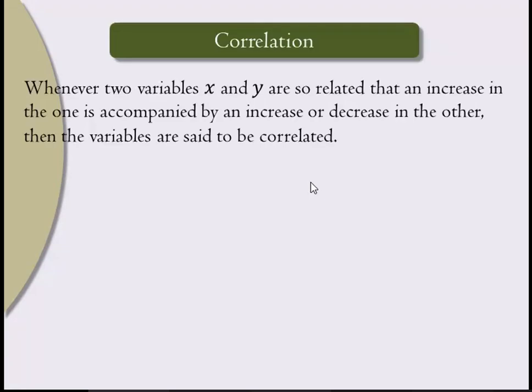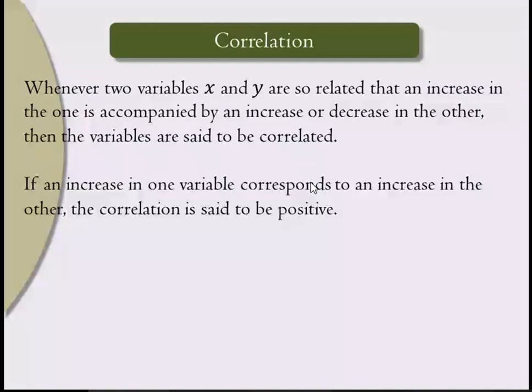So if you're having tabular data of x and y, and you want to check whether they are related or not, what is the relation? If x is increasing and the corresponding values of y are also increasing, or if x is increasing and the values of y are decreasing, then we say that they are correlated. Means increase or decrease in one variable affects the increase or decrease in the other variable, then those two variables are said to be correlated.